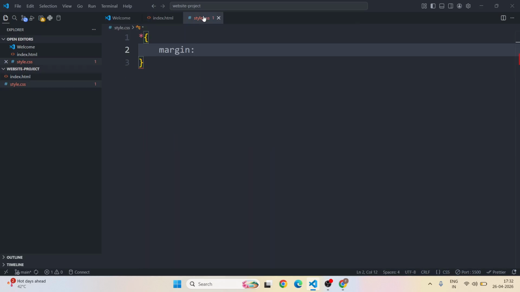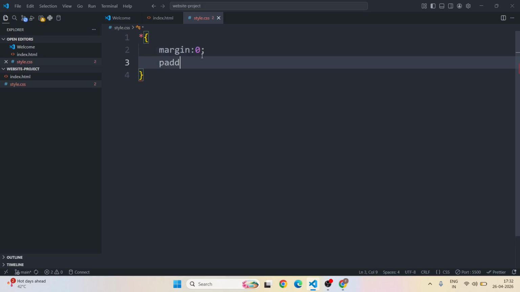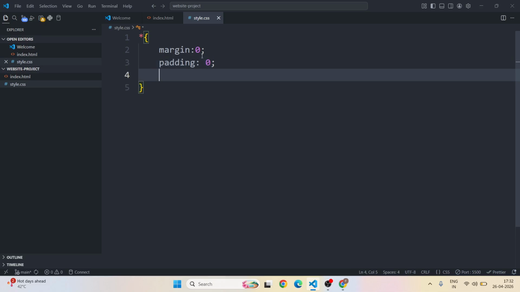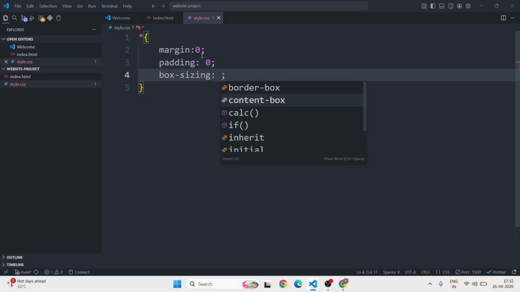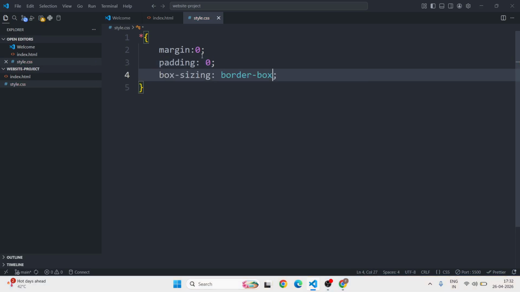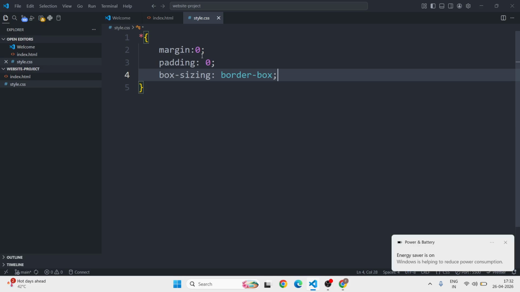Back to CSS. Margin 0, padding 0. Then I'm adding box-sizing, border-box. This is very important in every project.